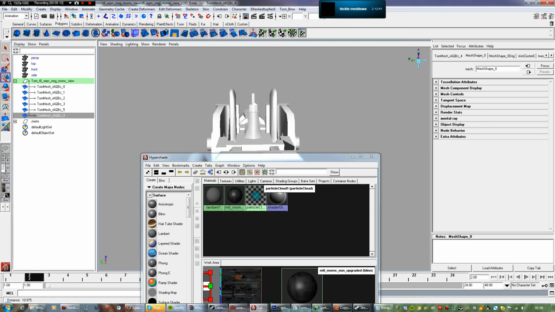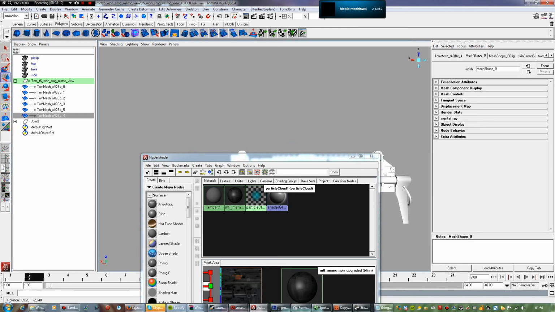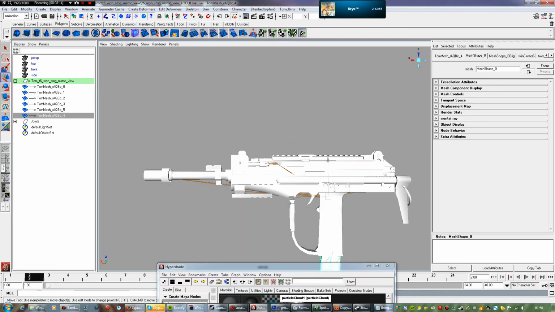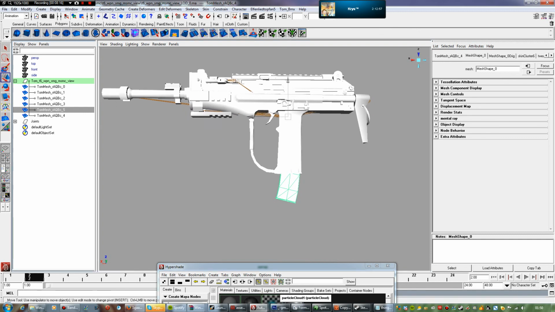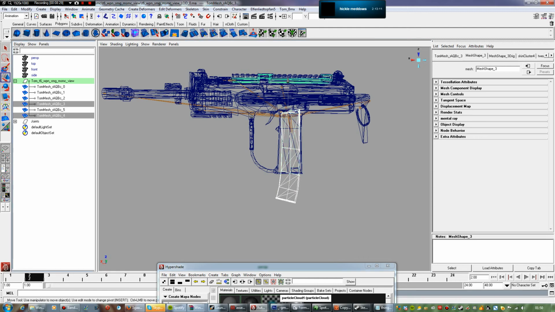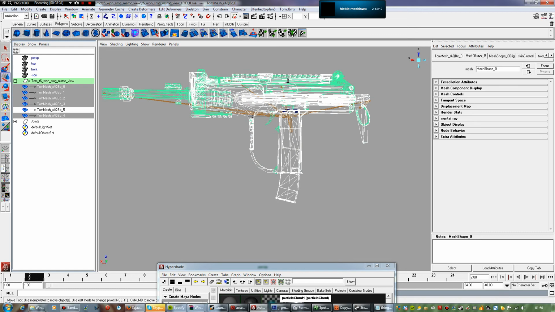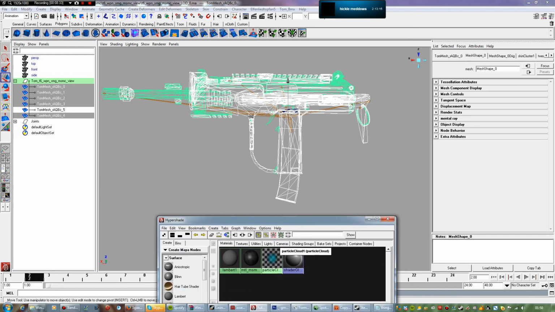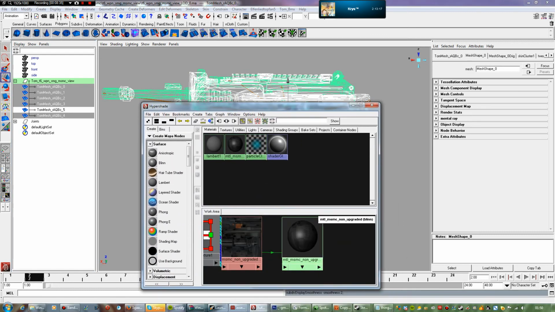Okay, so basically when you've got ones like this, it should have a bullet attached to it, so you need to find which one is the bullet. So I would assume it's this one. And the way to find out is to hit 4, which is that one. So you would select everything bar that one. So if I select this, this, this, and this, that's the whole gun bar the bullet, and we'll show you in a minute why we don't do the bullet.